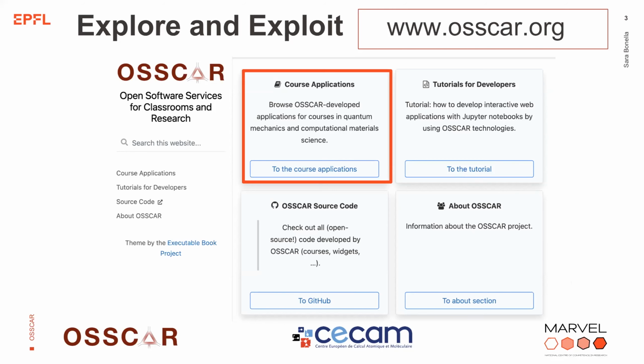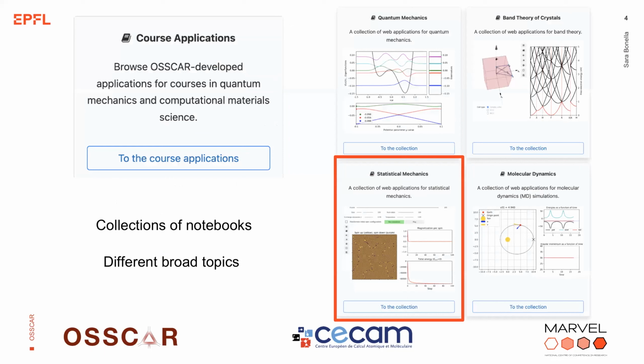We start from the course applications. You've heard that our main goal is to develop notebooks that can then be deployed in classrooms by teaching assistants, or used by students on their own to improve their learning experience in complex or basic topics in the general area, for the moment, of computational science, but in general, scientific disciplines.